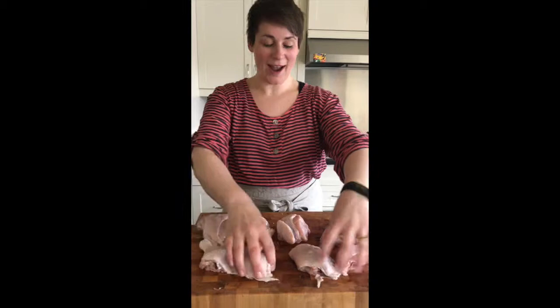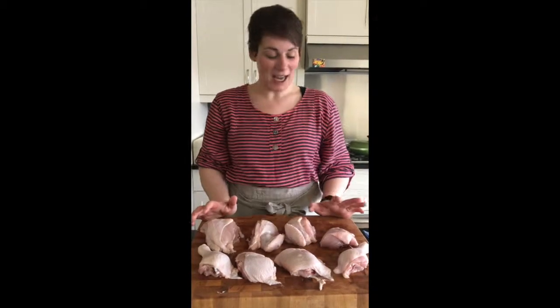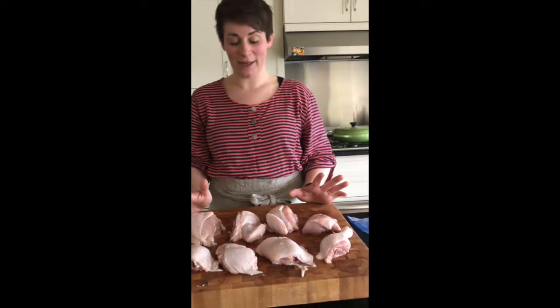Okay, so I am quite partial to fried chicken, but it's not always practical to have your deep fryer out. I know I don't have mine out very often. So I wanted a version that was maybe a little bit healthier, a bit easier, a bit more doable for a midweek meal when you've got hungry kids that need feeding. So this is how this recipe was born.